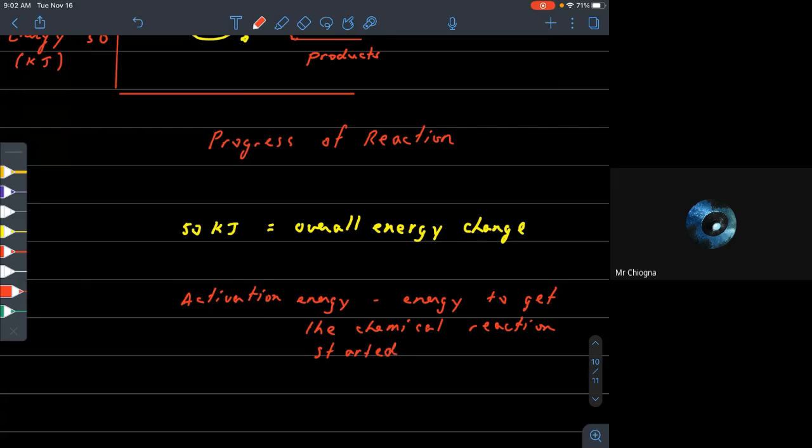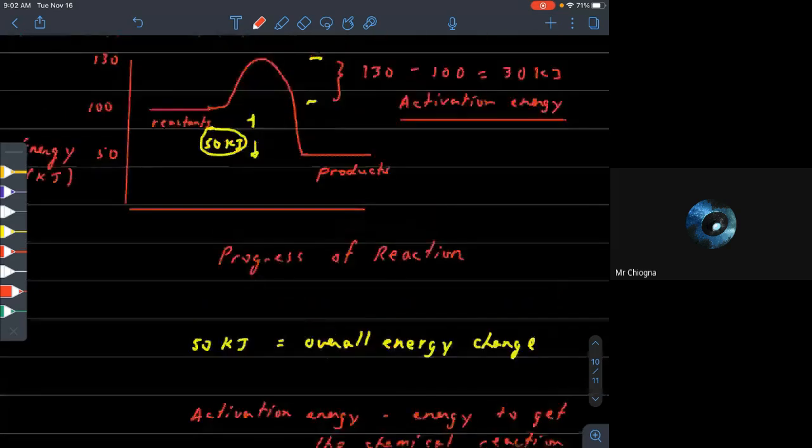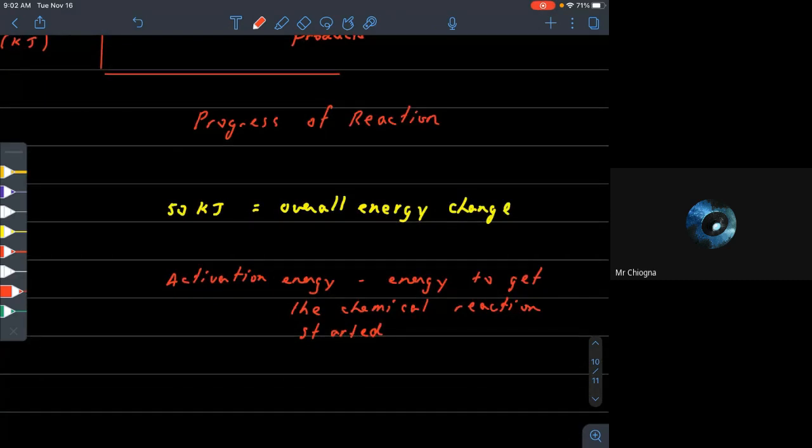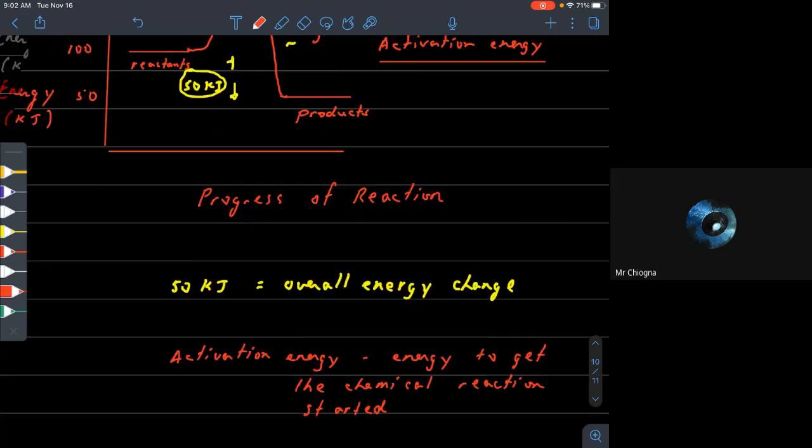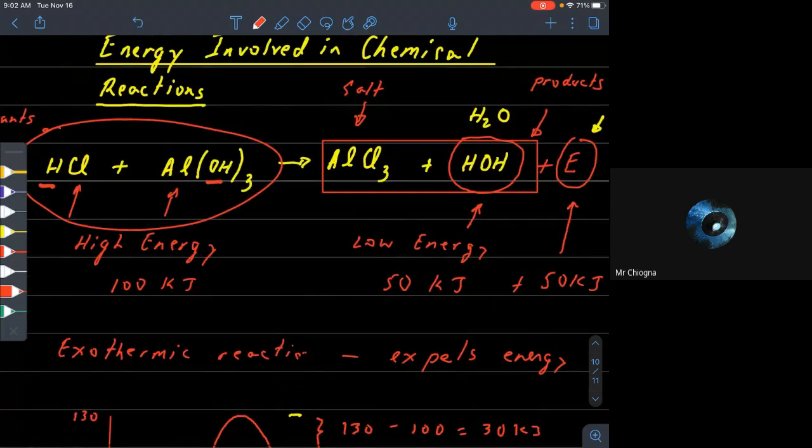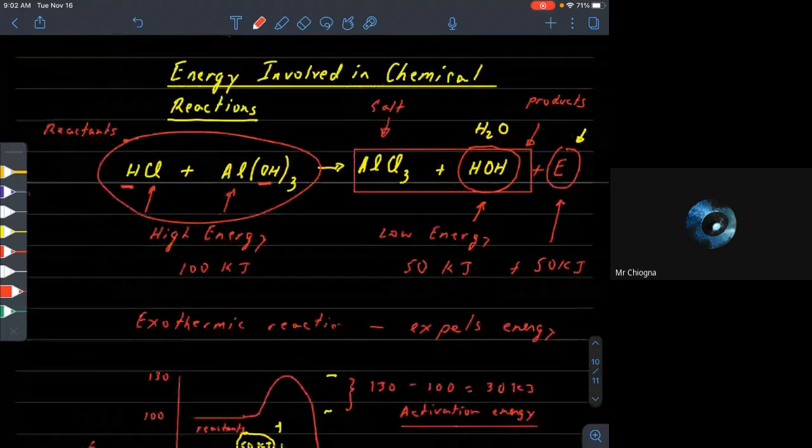Okay, so that's enough. I was going to do more, but that at least gets you started with it. I'll have to add on to it next day. So that's an exothermic reaction. I've got to explain and give an example of an endothermic reaction next day. But what we started with was, again, a neutralization reaction. Let's just balance it quickly. Let's go back to it. You guys can check this out, see if I'm right.